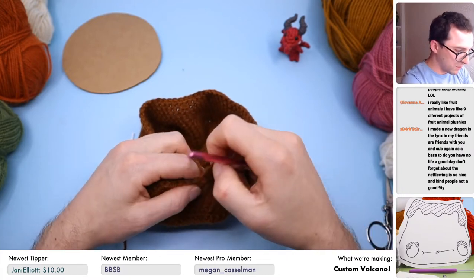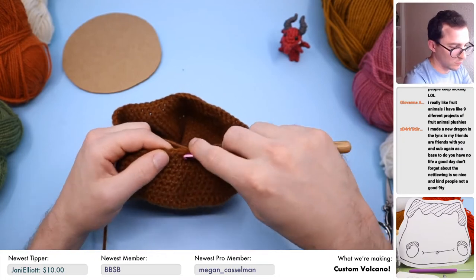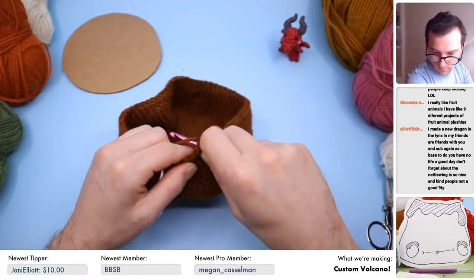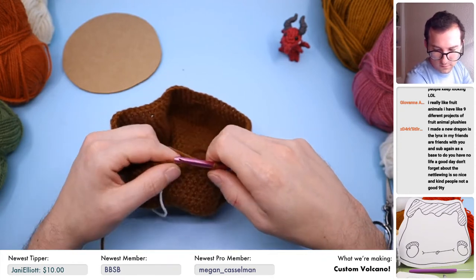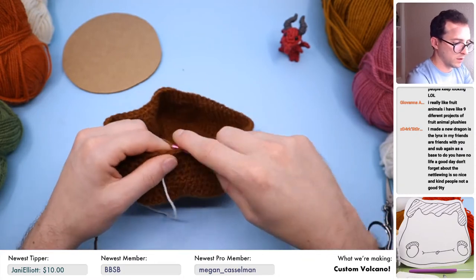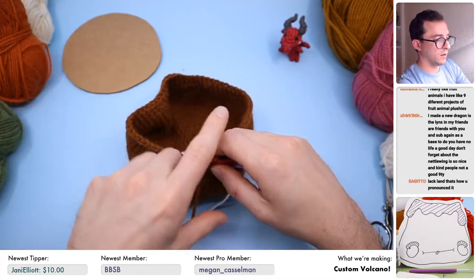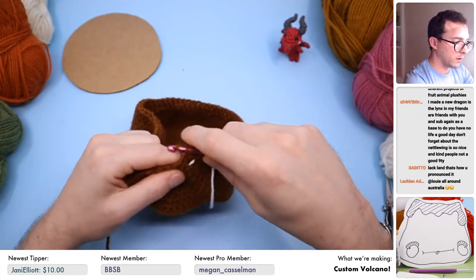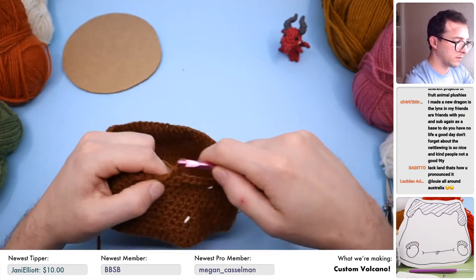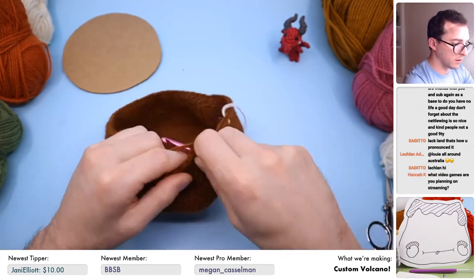Lachlan? Oh, need a little bit more brown yarn there. There we go. Okay. All right, so there's my first round of single crochets. We'll do one more round of this, and then we'll see how the base goes in, and I might just sew it in a little bit right now. I don't think we'll be able to actively sew in the base yet. I think we'll need to do that when we have some extra yarn, maybe? That might be the first thing that we do next live stream.